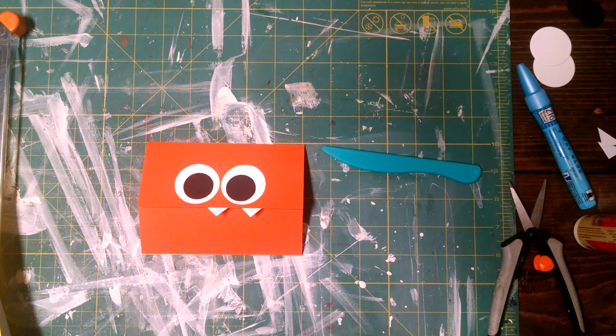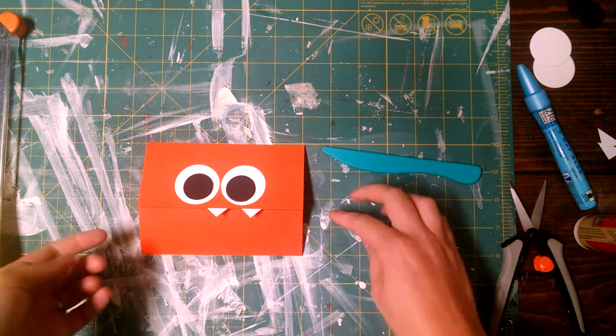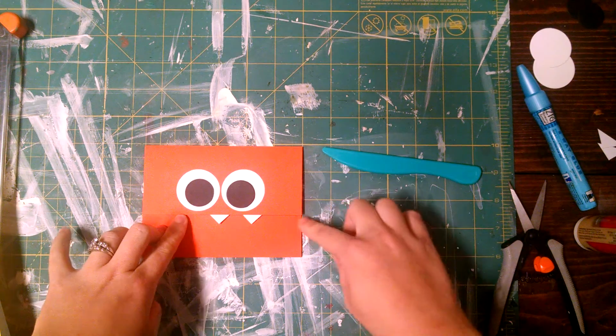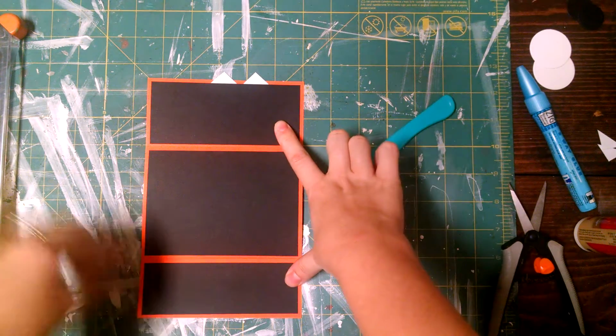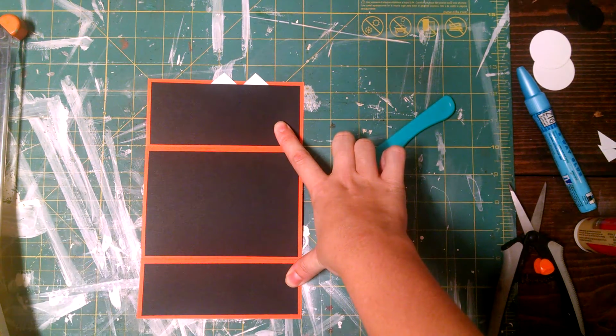So this tutorial is on this little monster invitation. He just has a cute little monster face, and then on the inside it's all matted, and that's where I'll put my invite information.